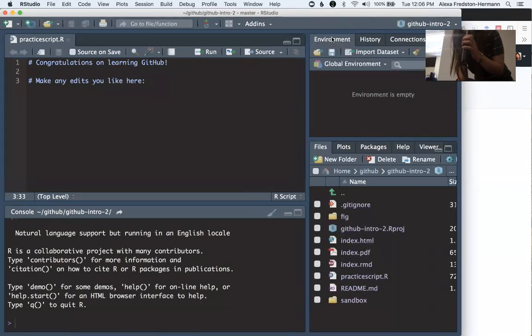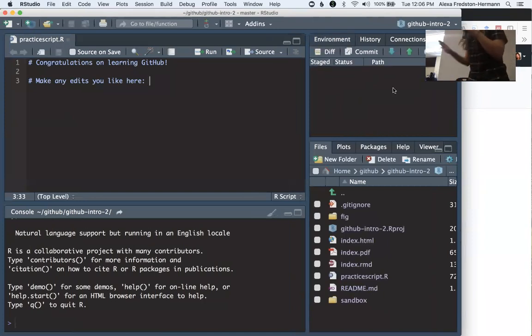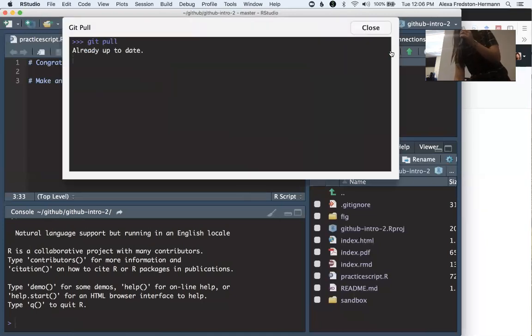So those of you who code in RStudio will be familiar with some of these tabs. So environment usually has the objects that are loaded into RStudio's memory. But now you have this new one because you use version control called Git. And this has all of the functions we just talked about. The down arrow means pull, because you're bringing something from cloud, if you will, onto your local machine. And the green up arrow is push. So before we commit these changes, let's just pull, just in case someone else has changed it.